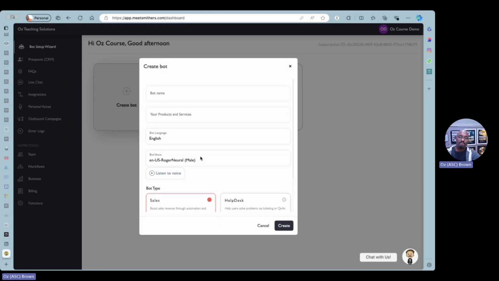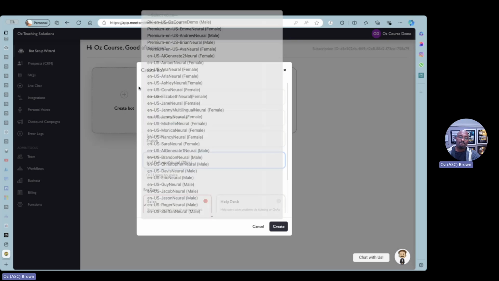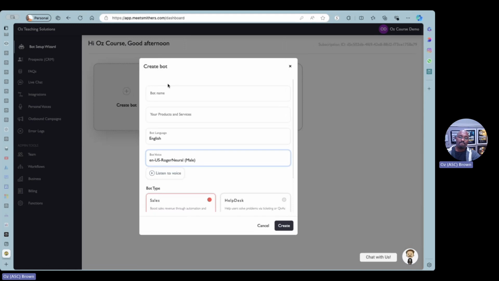You can give it lots of different voices that we have available for you, or you can give it your own personal voice as well. Remember, there are different kinds of bots that you can set up. One is designed to be a help desk or support type of person. There's another type of bot that is a coach. You can have the bot understand your background, your knowledge, as much of your information and details about you personally, and it will basically act just like you to your clientele and your client base.